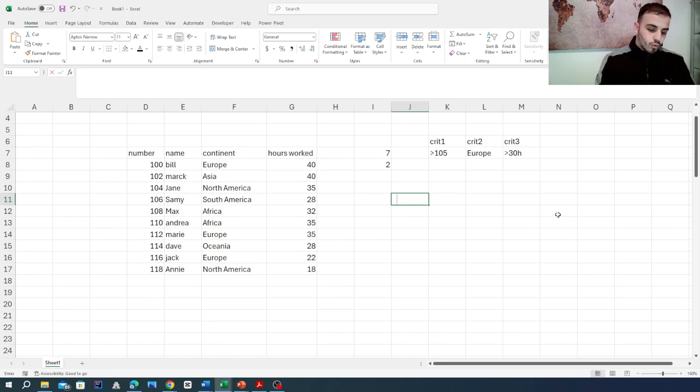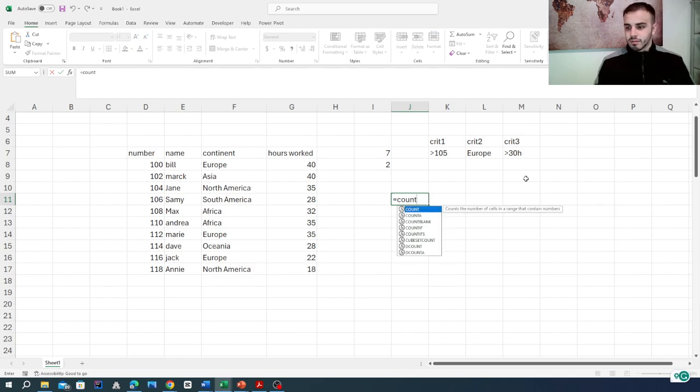We want to use CountIFS once again. So we'll write down our equal and CountIFS. As you can see here, it's divided in more than one parameter. We have the parameter criteria range 1, criteria 1. For each criteria that we want to work with, there is a range that we need to apply it to.